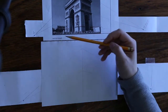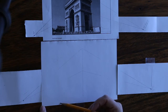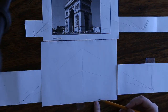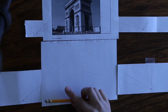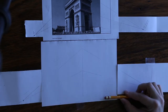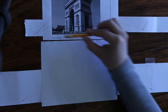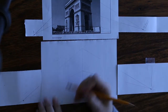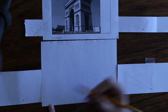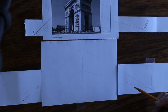Okay. So here we're going to place approximately where we think that these are. What I'm showing you is I'm relating it to the space on the piece of paper, as well as the space between one another. So here to here, I'm measuring that space and I'm measuring this space. If you notice, I have equal amount of sky. But up here, I do not have equal amount of sky. So I notice that this is wrong. So down here, I'm readjusting this space. I'm bringing it in a little bit and fixing it.